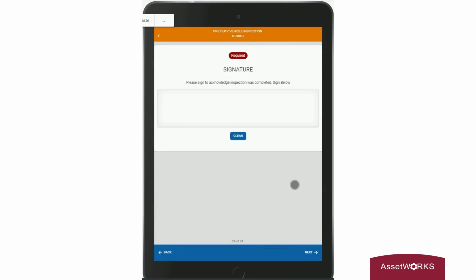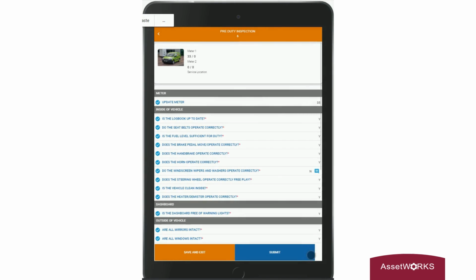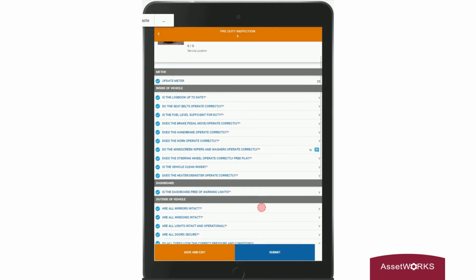At the end, I'll be asked to provide a signature to declare that I have completed the inspection. Once I've done that, I can review the entries and then I can submit the checklist.